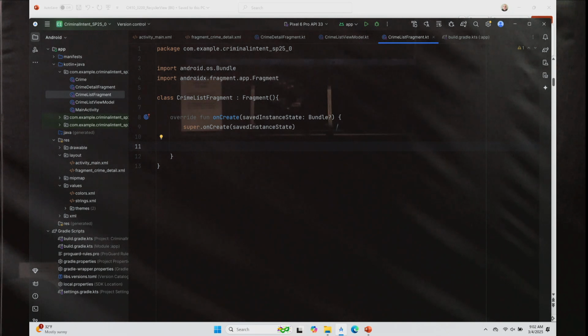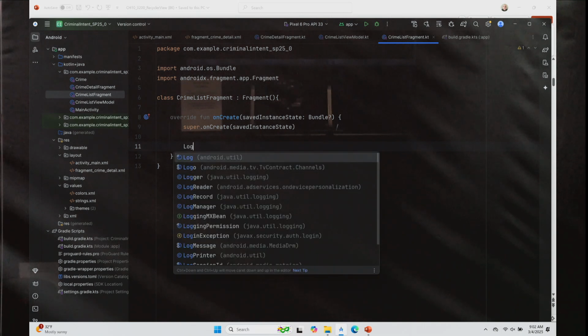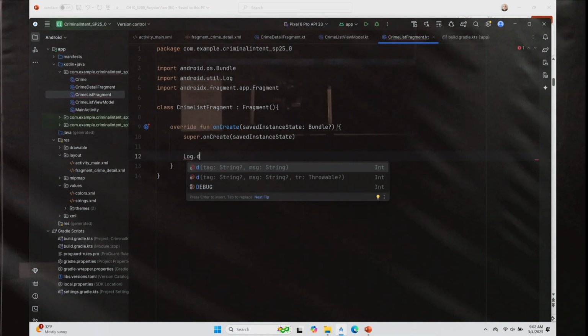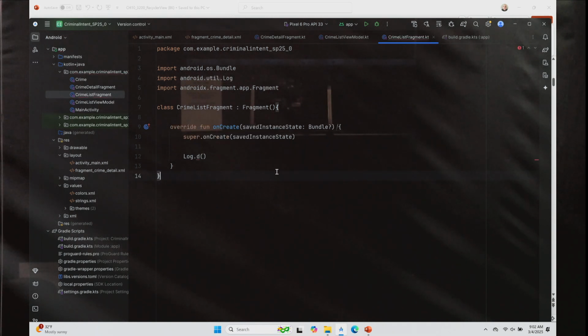And all we're going to do is we're going to log something that says we've got this many crimes. Now, I need 2 things before I could do that. I need a tag, which I haven't put in yet. And I need to do that right now.